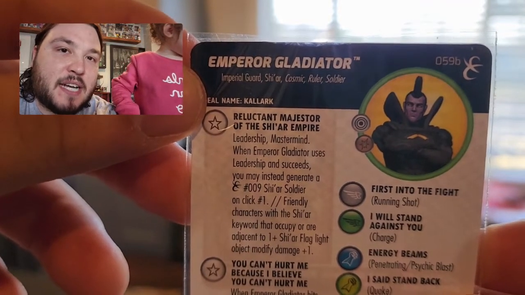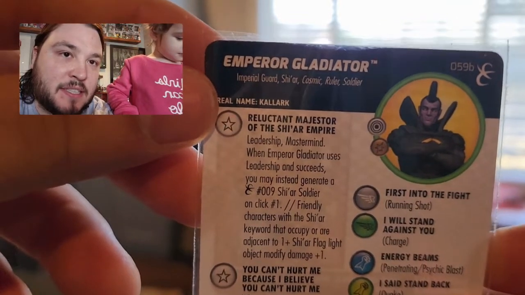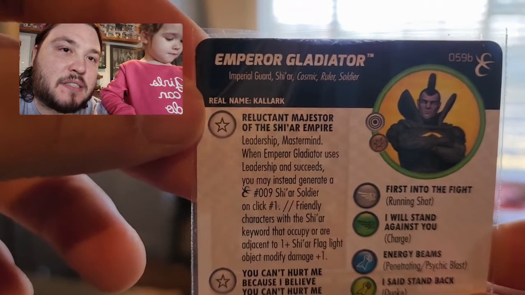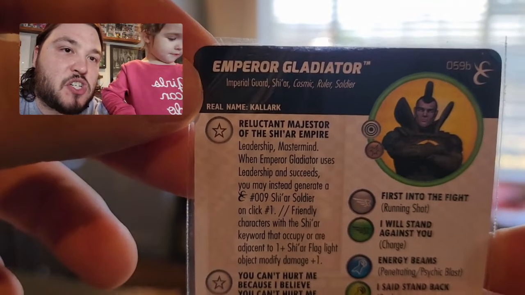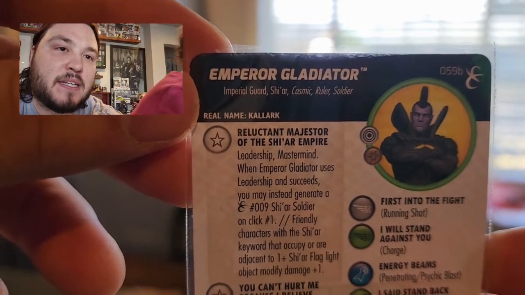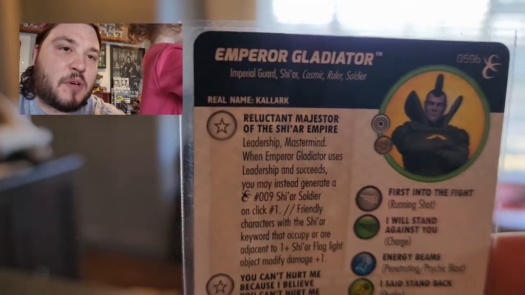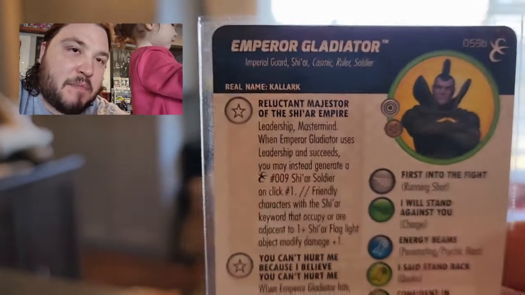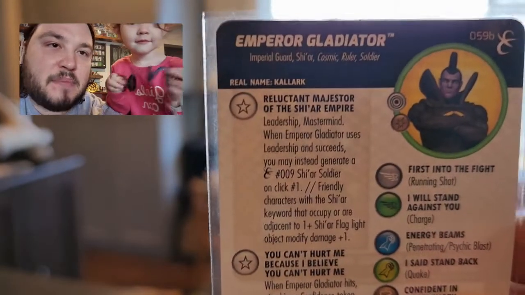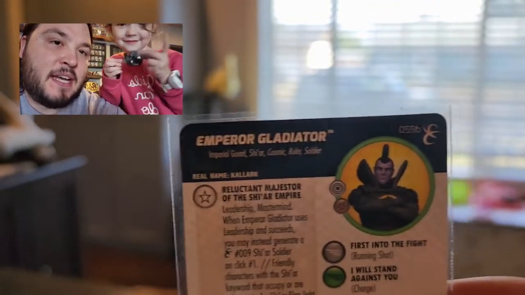Basically, keywords that are in italics are generic keywords, and the ones that are not in italics are named keywords. So in this case, Imperial Guard and Shi'ar are both named keywords. Cosmic Ruler and Soldier would be generic keywords, which in the old days made a lot more of a difference, less so nowadays, but you may play in a tournament or something that says, you know, named keywords only or something like that. And that's how you tell the difference between the two.